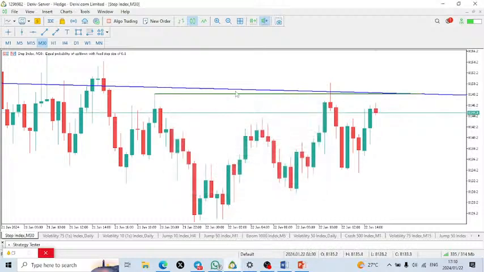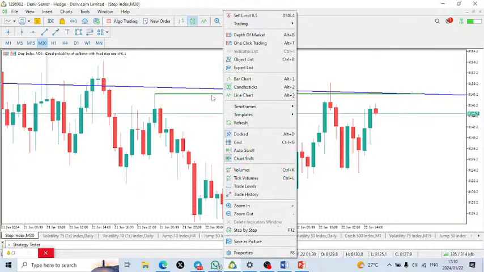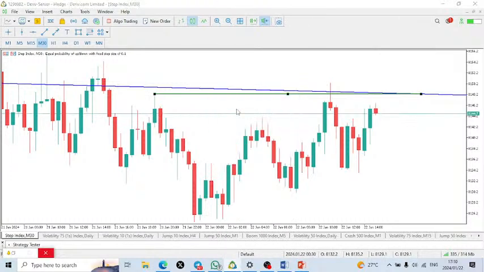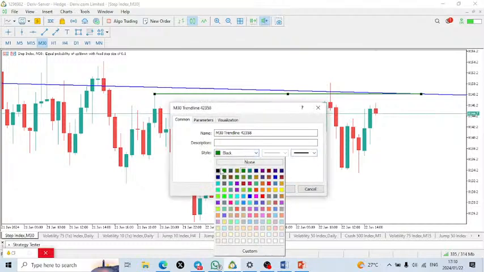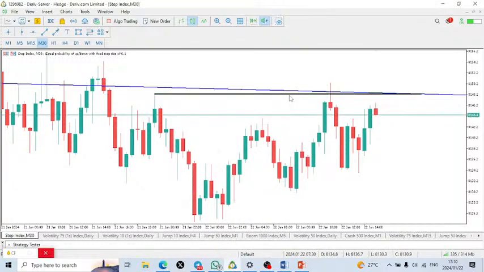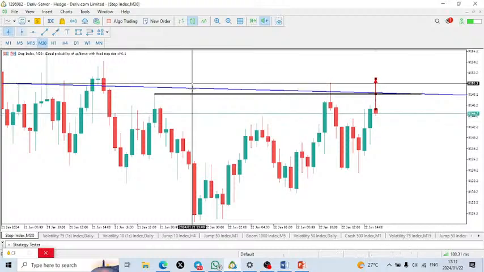So this is what I would want to see. If I'm going to start looking for buying setups, I would want to see a candle closing above this level, so that we can see nicely. I want price to close above this level. This will start to indicate that price is likely going to move upwards. If a candle closes above that price, we can now start to look for buying opportunities.